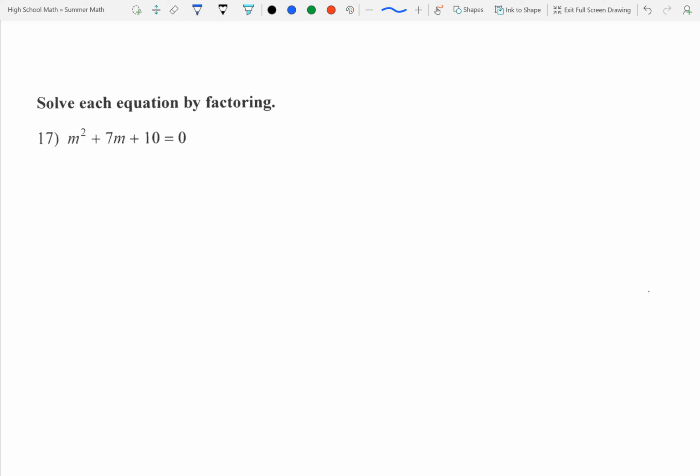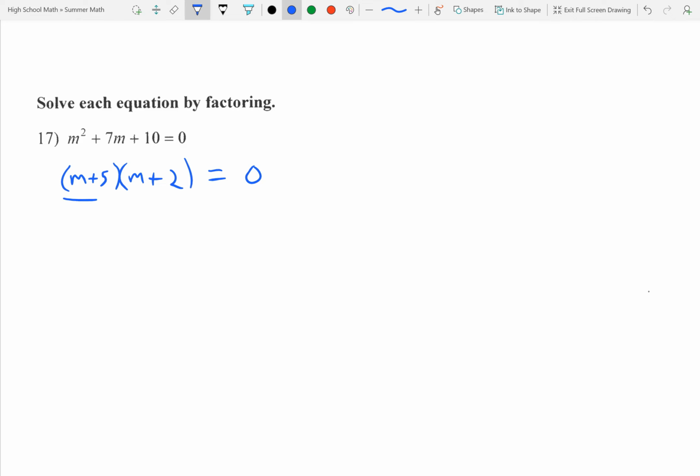Solve by factoring. When we solve by factoring, we first set the equation equal to 0. Done. Now we're going to factor this left-hand side using our big X method. I'm going to leave the big X method to you, but we know that it's going to be m and m. To multiply to give 10, it's only 10 and 1 or 5 and 2, and this one's going to be a 5 and 2. m times m is m squared. 5 times 2 is 10. 5m and 2m will be 7m in the middle.